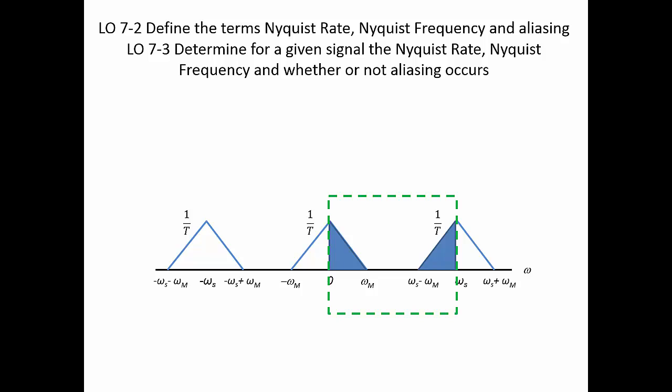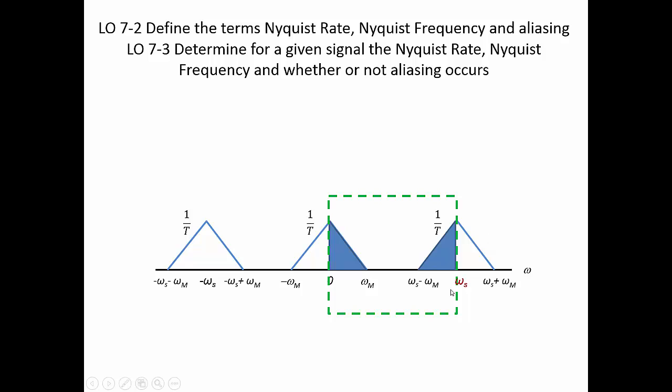Therefore, we quite often in reality will look at the spectrum only in this band. If in lab you were to perform a fast Fourier transform, the spectrum is returned in this region. You can take this part of the spectrum from the middle to the end and pick it up and move it back over here because it repeats. And what you have here, you can pick up and move over here. From this one small portion of our spectrum, we know the entire spectrum from negative infinity to plus infinity. The spectrum for a sampled signal is periodic.